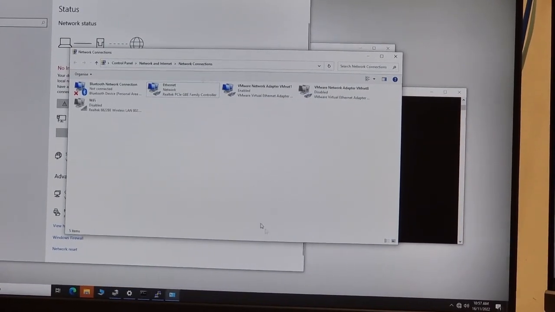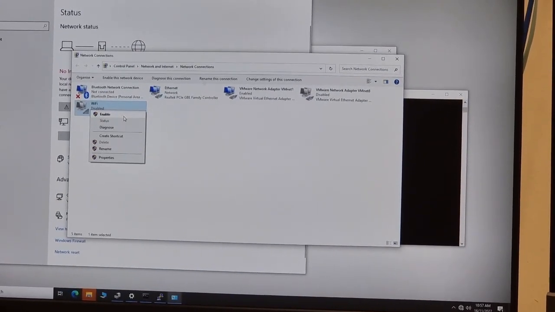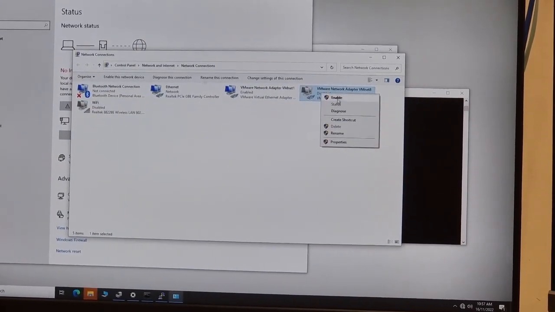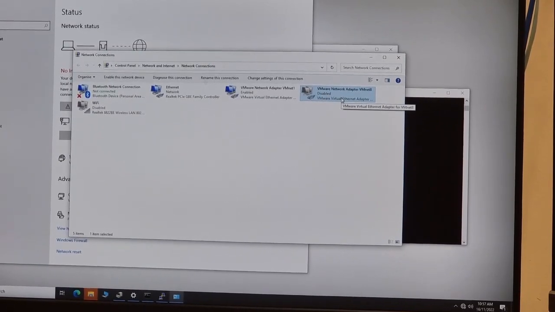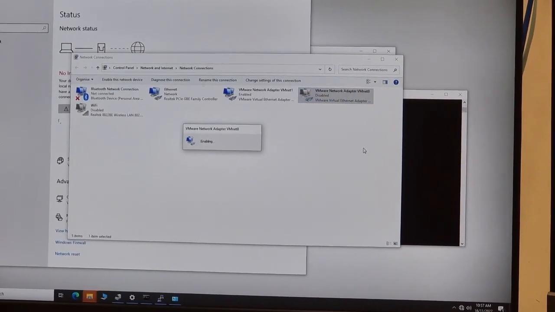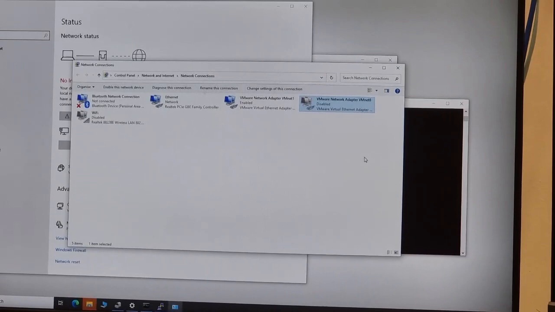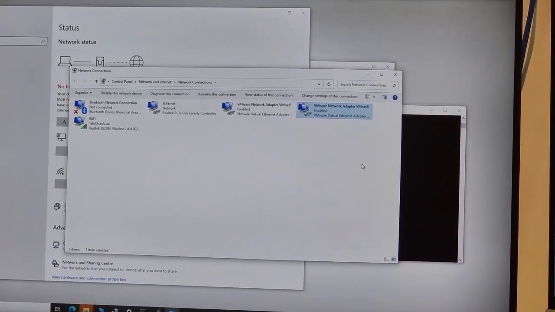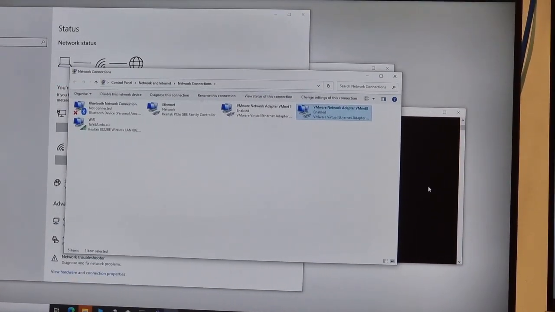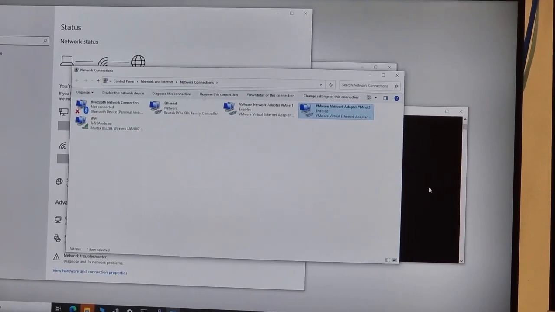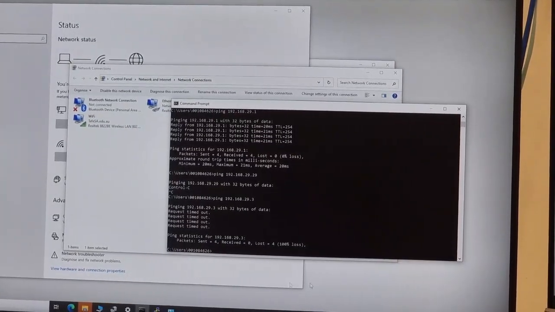So I will re-enable these because we need them for normal functionality of this computer. That's the one thing we don't want to mess up. We don't want to mess it up for use in the next class. Even though we're here in the next class, we don't want to mess it up for those people.